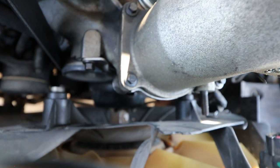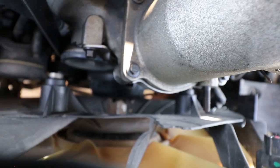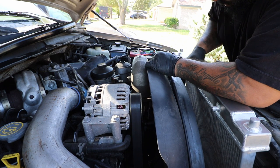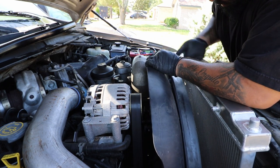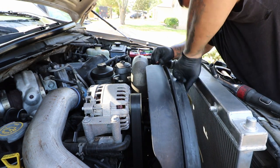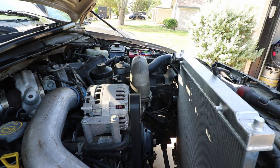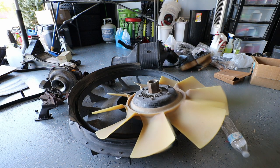Right here I'm showing you where the fan nut is — right there on the bottom — that's where you get the adjustable wrench to break it loose. Right now we're just spinning the fan off and getting it all situated. The shroud and the fan both come out together, by the way — you can't take one out before the other, at least not with the radiator still installed.